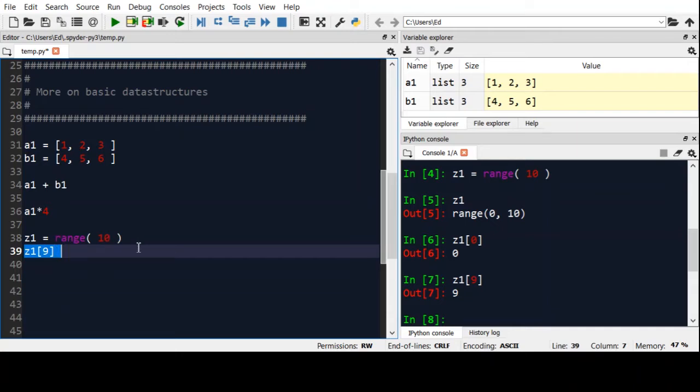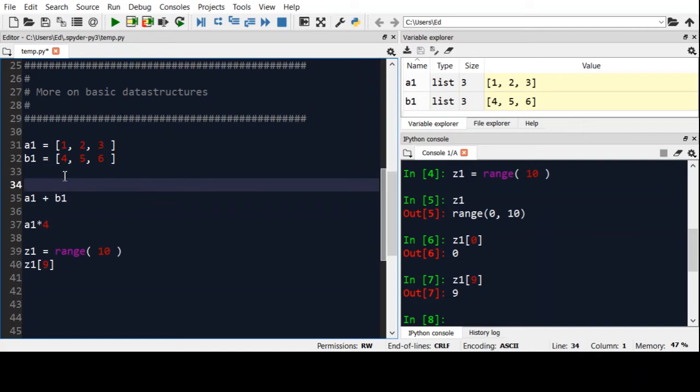So it says Z1 is the function range with 10 as the list. So if I put in there 5, it's going to go and get 5. So actually what is here is 0, 1, 2, 3, 4, 5, 6, 7, 8, and 9 all compacted together. So it's not like what you're thinking. If you're thinking, oh, I'll just plug in what's the 5th element of range, you're not going to get the thing that you think you're going to get, okay? Nor can you display it. So just keep that in mind, because a lot of people get really confused on this.